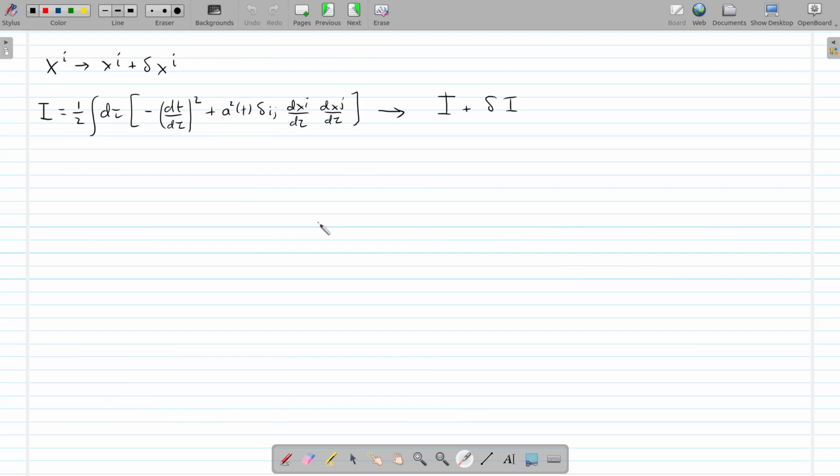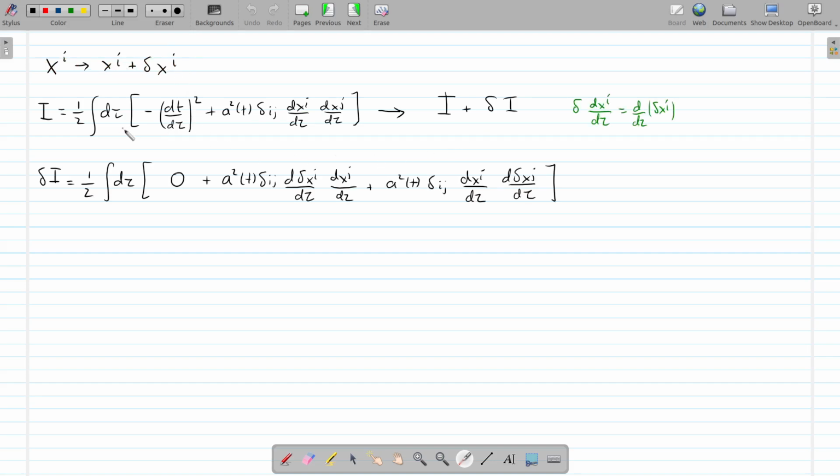In order to compute the other Christoffel symbols, we consider variations of the spatial coordinates. x^i goes to x^i plus delta x^i. So the first term here does not vary under this variation, only the second term varies, and now a is assumed to be a function only of t, so there's no variation of a squared, but we vary those terms involving the derivatives of x.